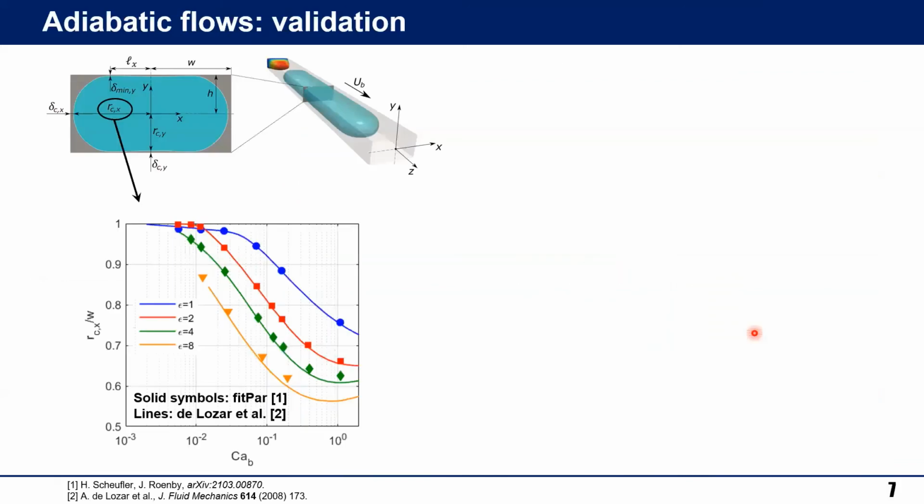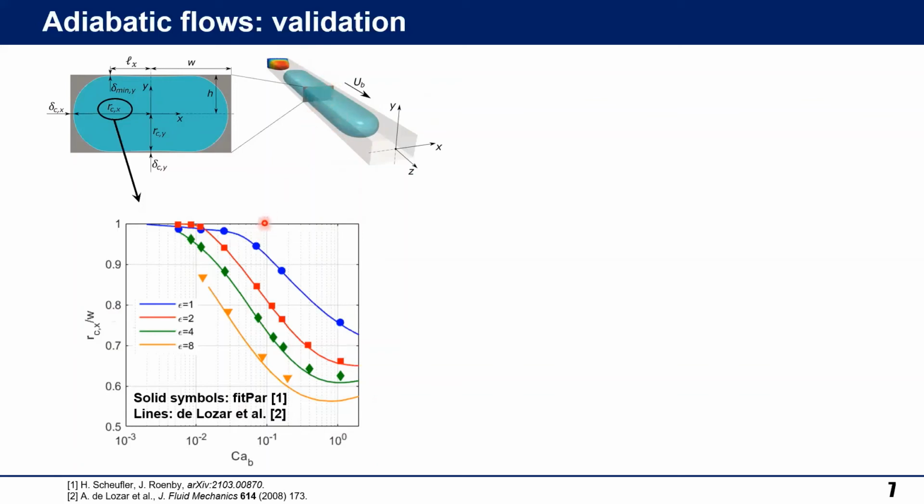Now we have validated, because we want to study boiling in microchannels, the flow of long bubbles in the adiabatic case against numerical simulations that were performed by Dellozar et al. using a finite element interface fitting method. So in this figure here, we are looking at the radius. So we take a bubble flowing across a channel. We take the terminal steady state situation in which the bubble translates with a constant speed, and we take a cross section along the bubble.